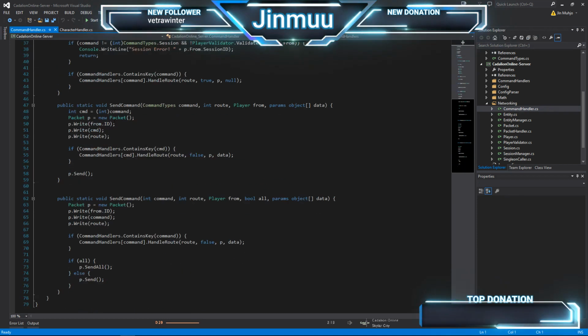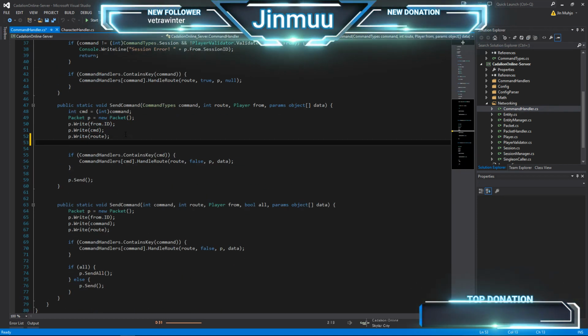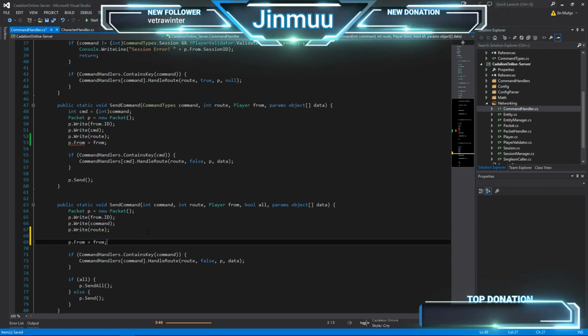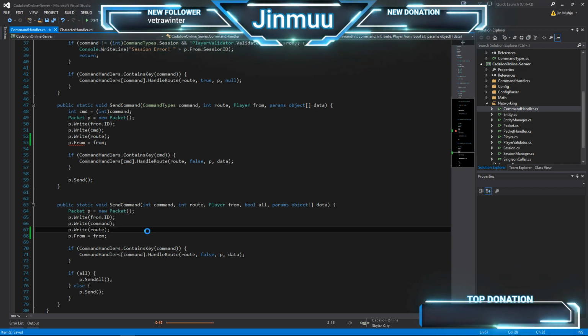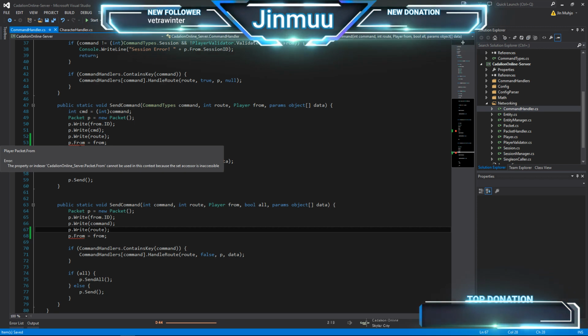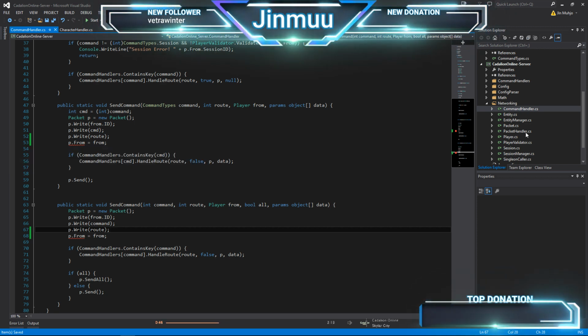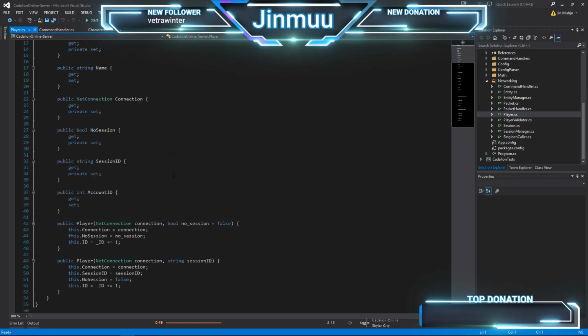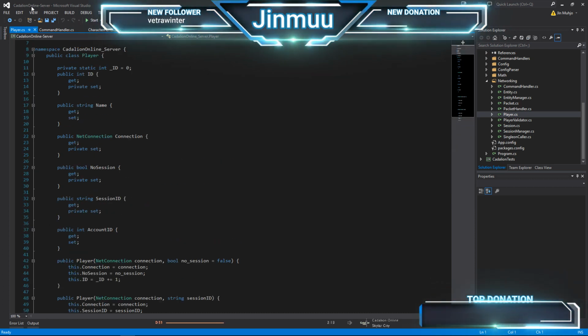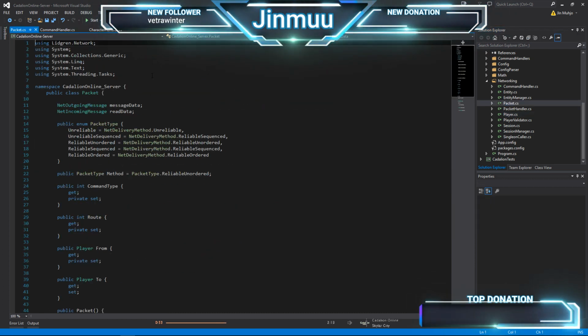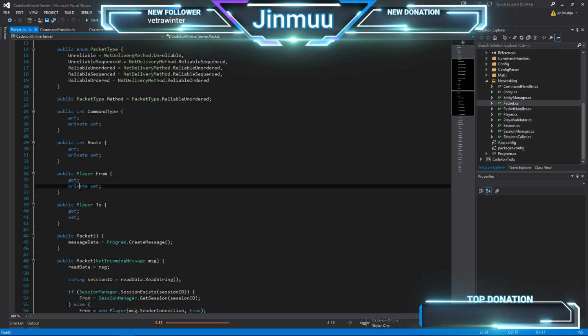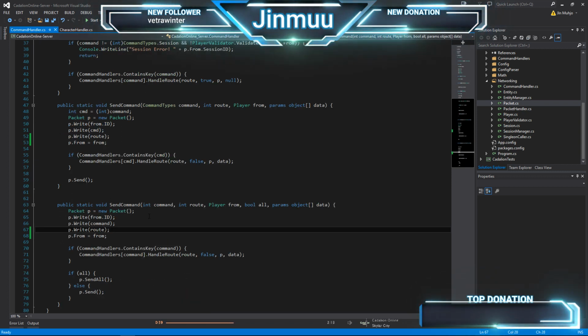That's what we need to do. So p dot from equals from, and we'll do that on each one. Packet net player. I don't know why I keep having that set that way. Okay.